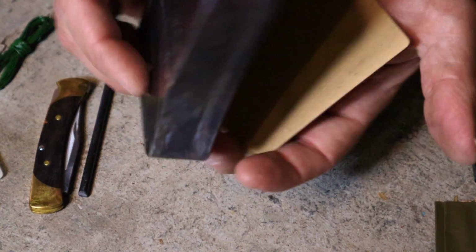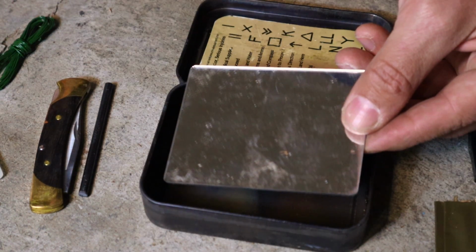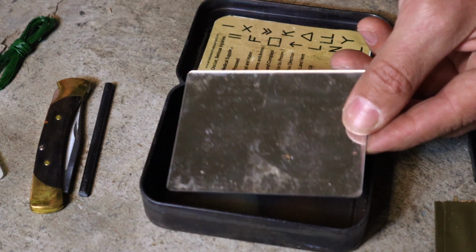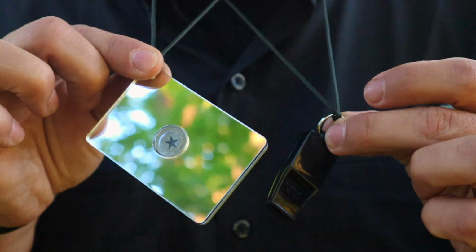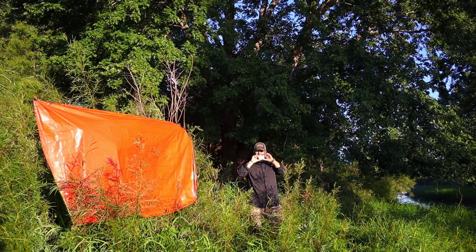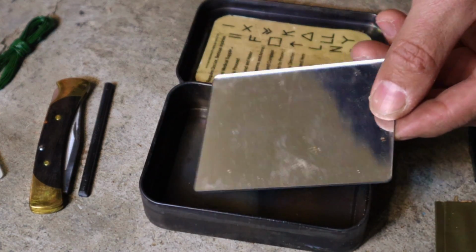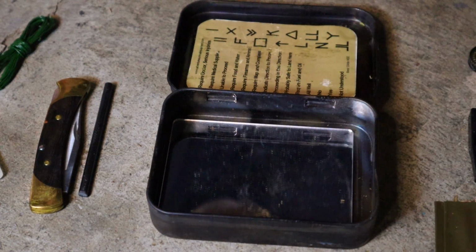Lastly is a signaling mirror that we can use to alert search and rescue. Signaling mirrors are very good options for signaling, especially during daylight hours, obviously. But this mirror came from a face paint camo compact, and it's large, so it fits inside the bottom of our tin. All of these items we pulled out, the ones necessary, and cross-loaded in our uniform.